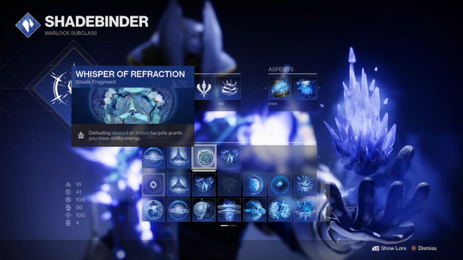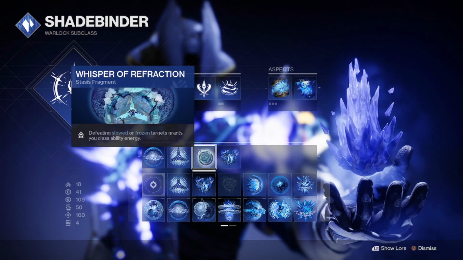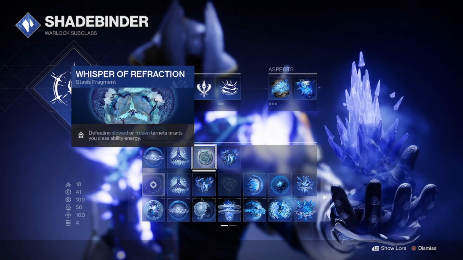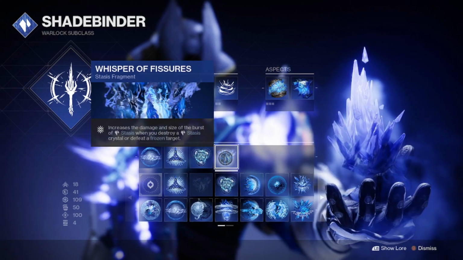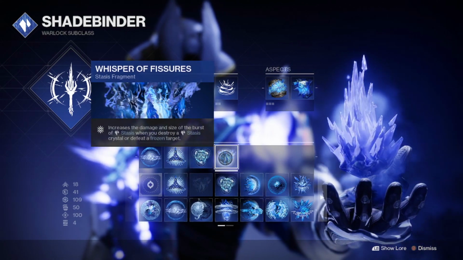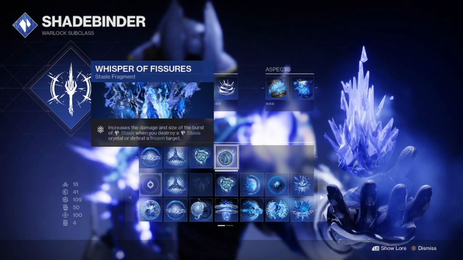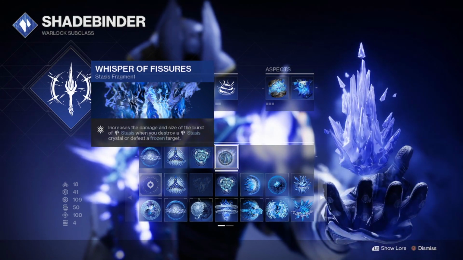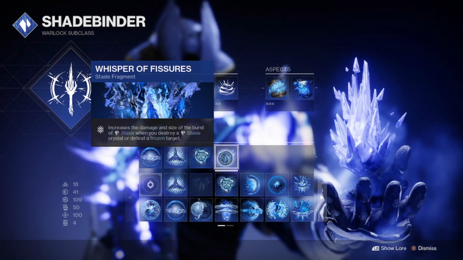Defeating slowed or frozen targets grants you class ability energy. I like Rifts. I like being able to heal. More class ability energy when I'm defeating these slowed or frozen targets by the turret. Awesome. And finally we have Whisper of Fissures, which increases the damage and size of the burst of stasis when you destroy a stasis crystal or defeat a frozen target. Again, a lot of things are going to be frozen. I defeat it. Boom, bigger explosion.